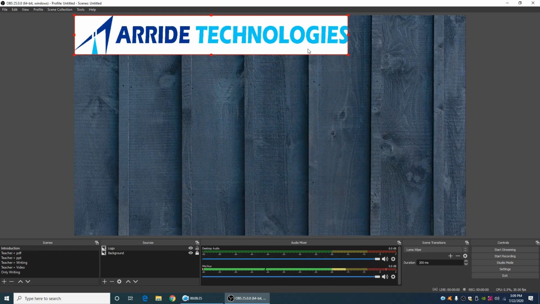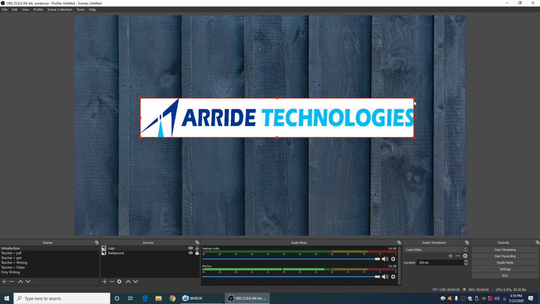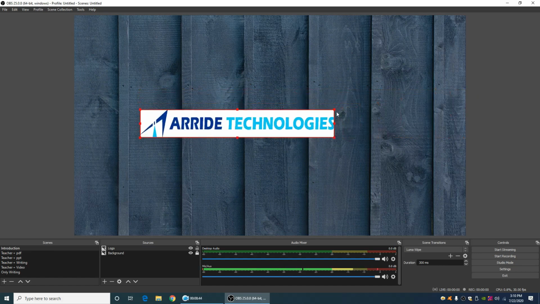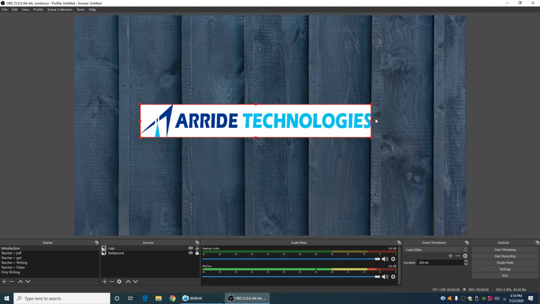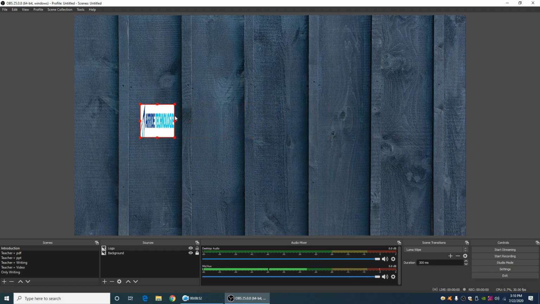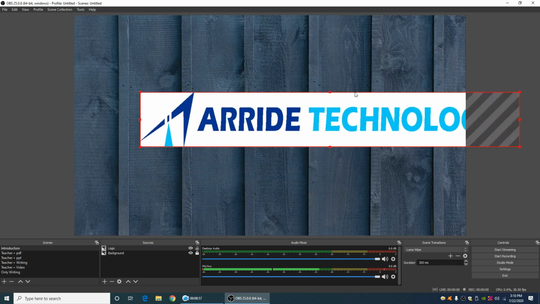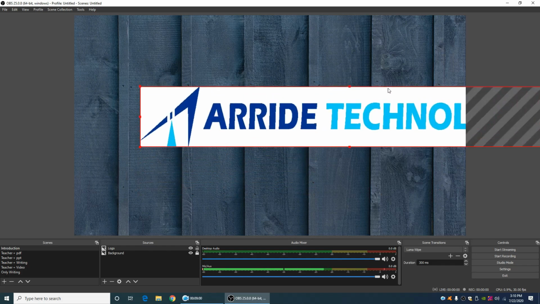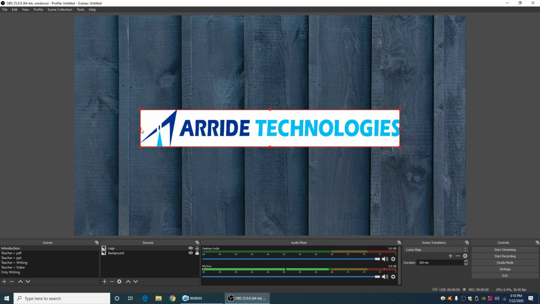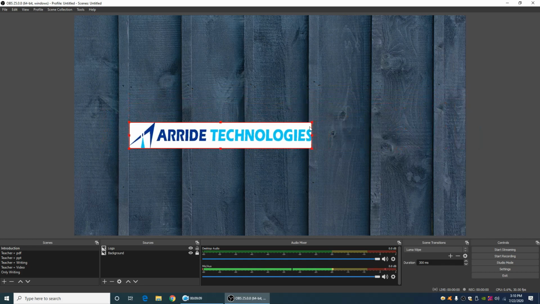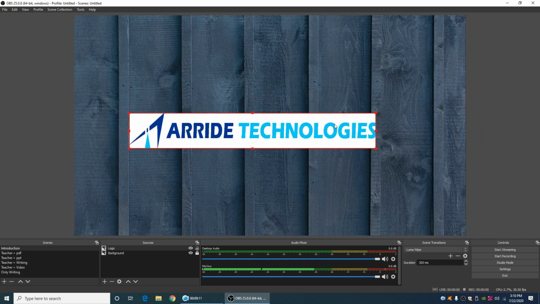So now I will show you two methods of resizing. One is a proportionate resize, where you can see that the image ratio and proportion is not disturbed. And the other one will be a free resize, where you can change the length and the width as per your wish. So how do we do this? The first resizing is simple. You just have to hold any of the red squares and you can resize it. It will be a diagonal resize. It will be a proportionate resize. The proportion won't be disturbed. The height and width of the image will be adjusted proportionately.